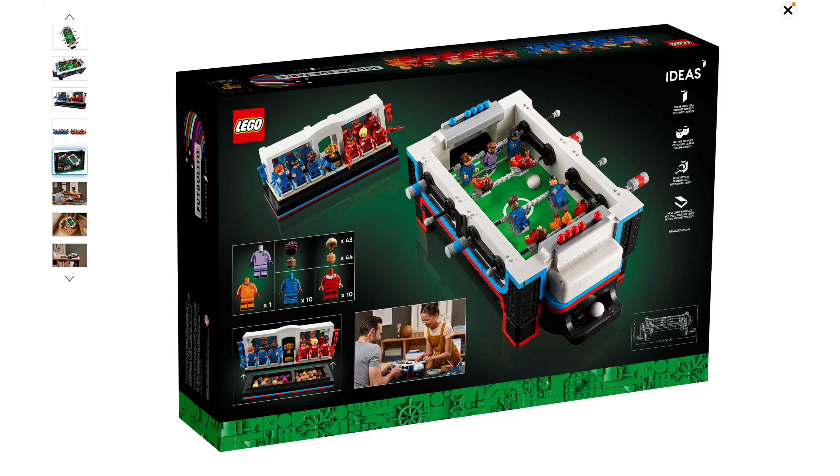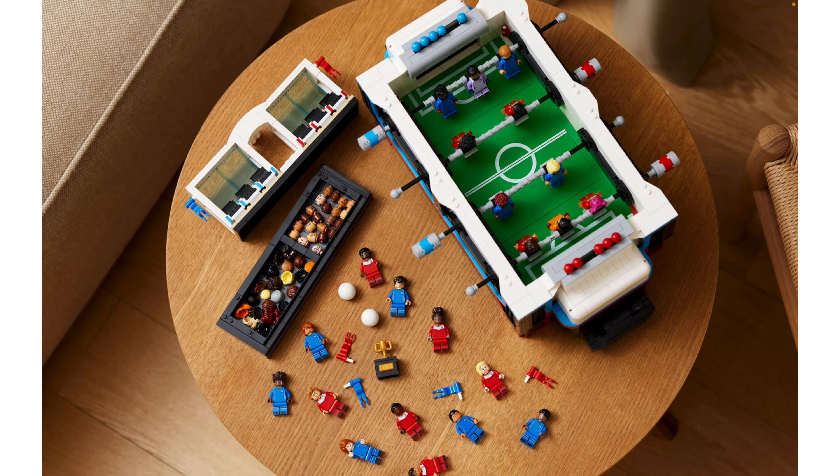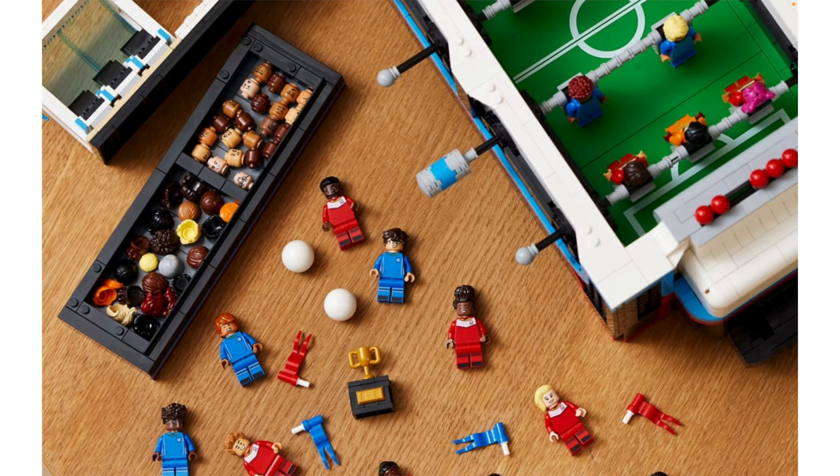On the subject of yellow minifigures — I don't want LEGO to get rid of yellow minifigures, so I hope this doesn't become the standard. I think it's okay for this set, but I definitely want to still see yellow minifigures. Everyone whining about how yellow minifigures represent everybody — they really don't. If you think about LEGO and the Simpsons where everyone is yellow, everyone is yellow until there's a dark-skinned person and then they're brown, because the African American and Indian characters are brown while everyone else is yellow. In LEGO, everyone was yellow until Lando Calrissian showed up in a Star Wars set in 2003 and he was that reddish-brown color. So yellow is not universal — yellow is just light-skinned or Caucasian, and I think that's a really stupid argument.